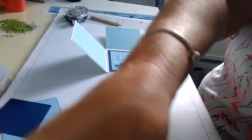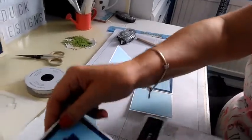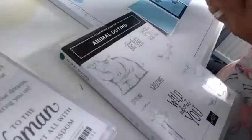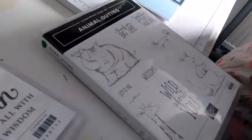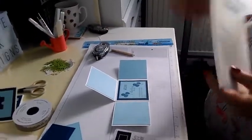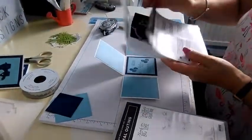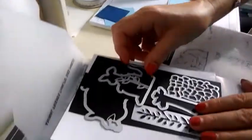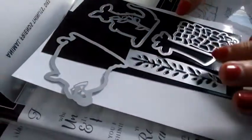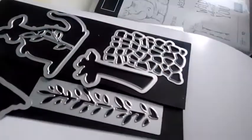So what I've used is the Animal Outing stamp set with the coordinating dies. Sorry. I'm getting stressed, can you not tell? Put those back before I lose those. And let me get my Animal Friends dies out. So I've got my coordinating dies that cut out the animals, so the kangaroo, the hippo or the rhino, I don't know, it's one of those, and a giraffe.